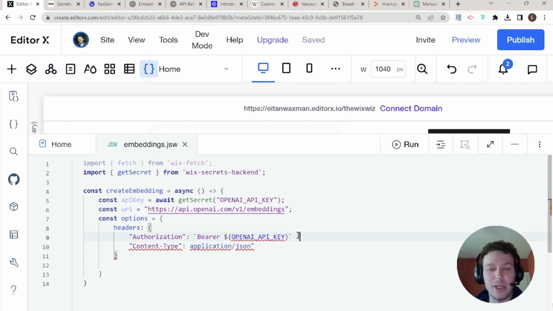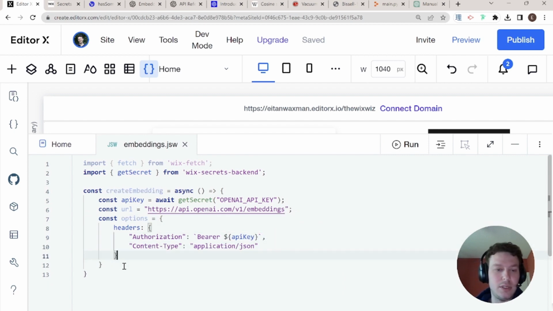I know a lot of people get confused in the tutorials, especially because it's kind of small. So these are regular ticks, these are backticks. So what I'm using here is backticks. And the content type will be application JSON. OpenAI, sorry. I put in a variable that's called open API key, so that's what we're going to put here. And here we're going to add a comma. Okay, so that's for our headers.